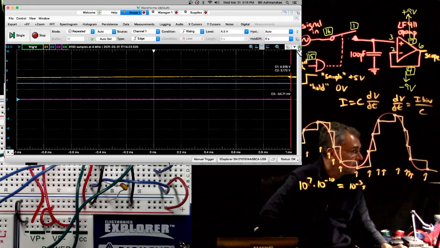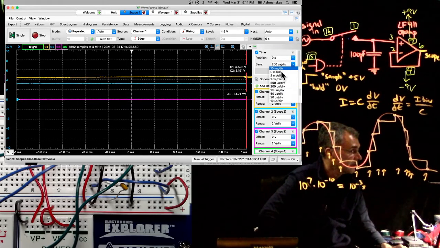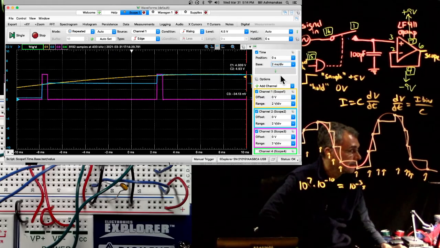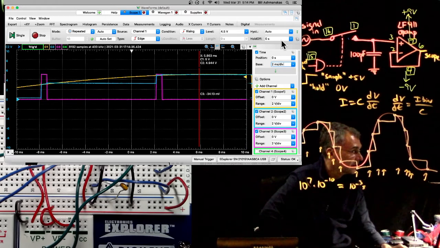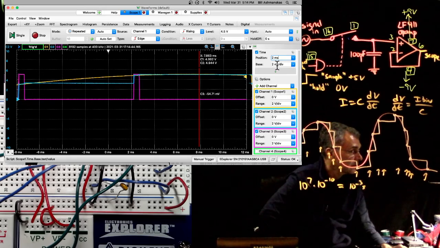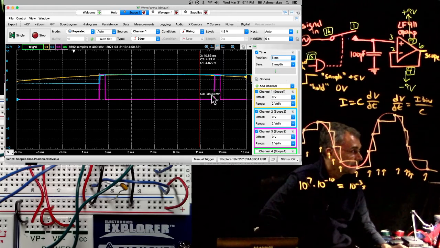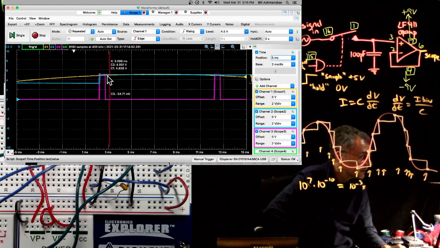Okay, so now we need to zoom out in time. That seems pretty good. How do I delay? Let's see. Let's move over a little more. That might be pretty good.